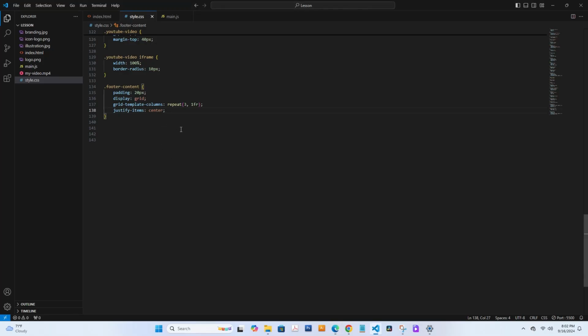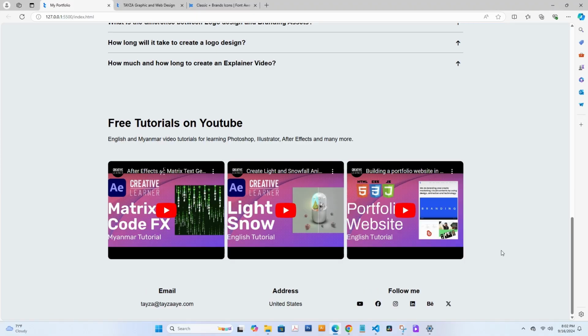But to make the fonts align, you can just type text align, because all the fonts are text. So I will type text align, and text align will be center too. You just save the file. Now you can see that all our text is centered, removing all the padding and everything. Now it is centered and exactly what we want.